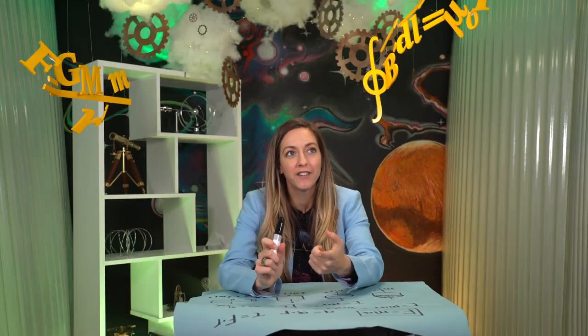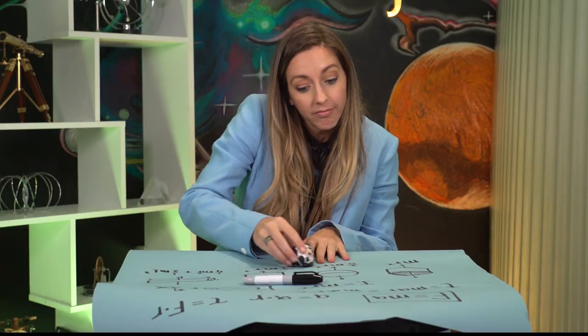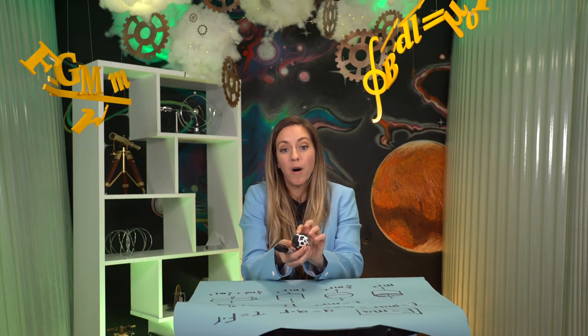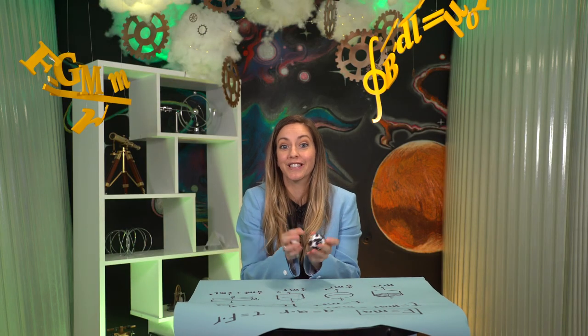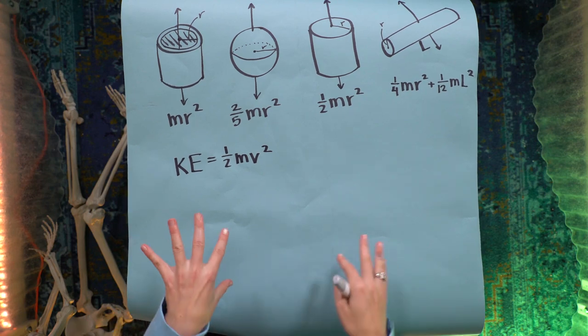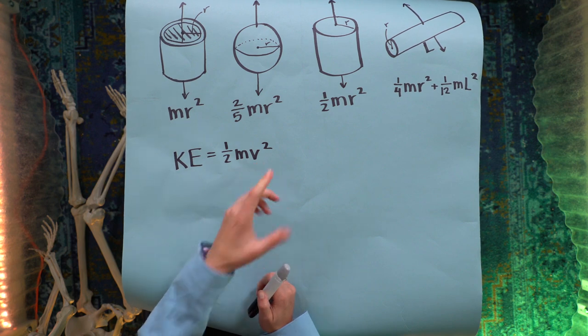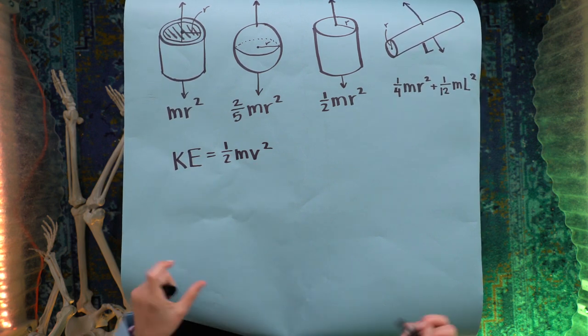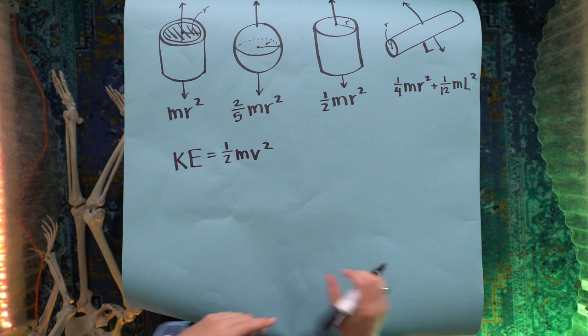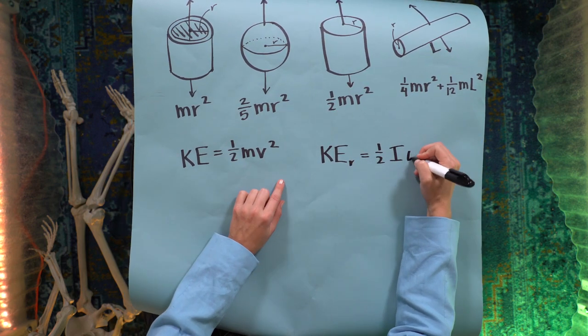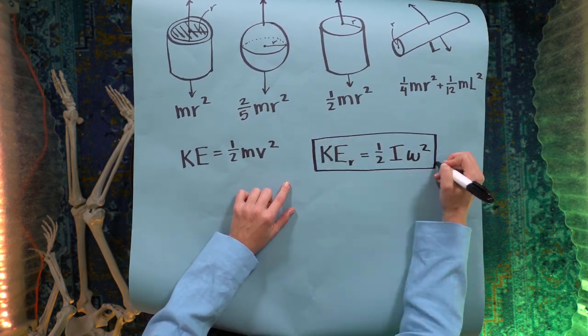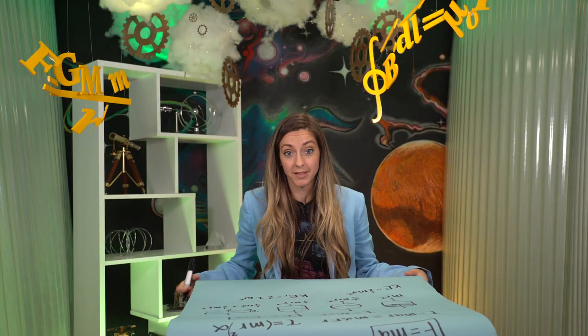So many rotational analogs to our linear motion. Why stop now? So we did forces, we did acceleration, we did F equals ma. Let's do energy. We know the energy of a cow ball moving linearly. That's just 1 half mv squared. What about a cow ball rotating? This is so easy using analogs. The rotational world equivalent of mass is moment of inertia, and equivalent of linear velocity is angular velocity, omega. So the energy of an object rotating, the rotational energy, is 1 half I omega squared. Done. I know. It's ridiculous how easy that was.